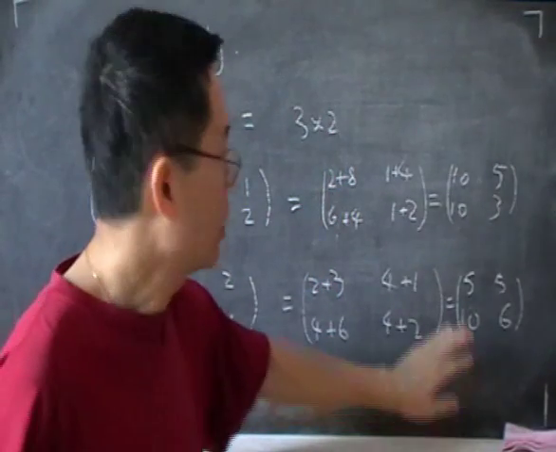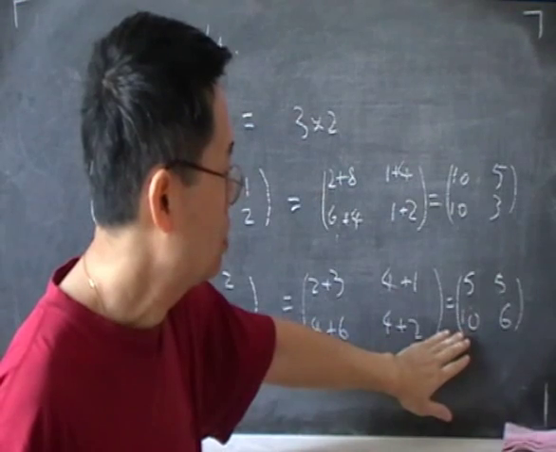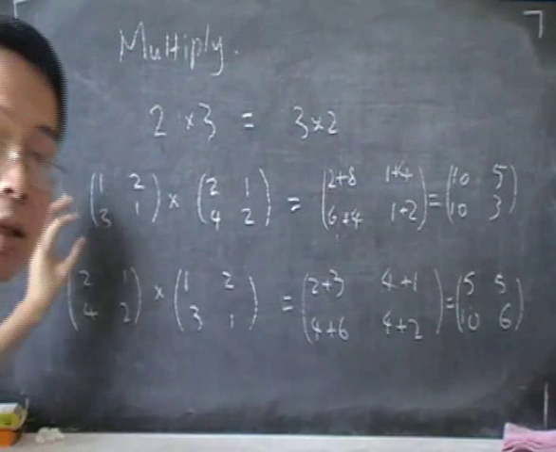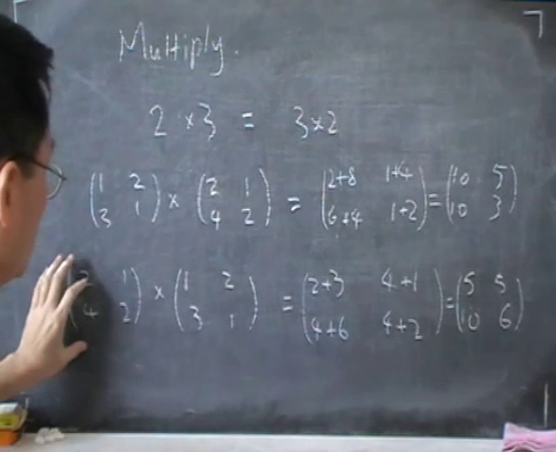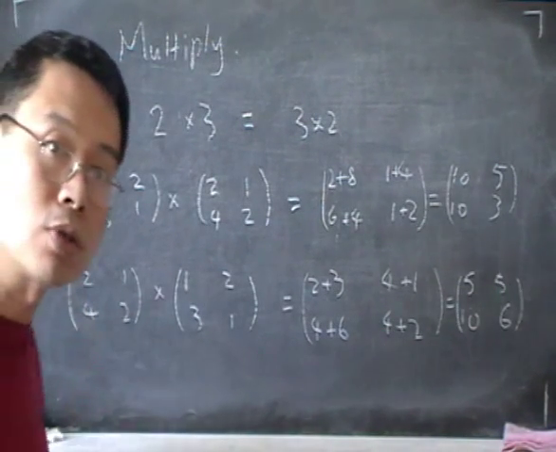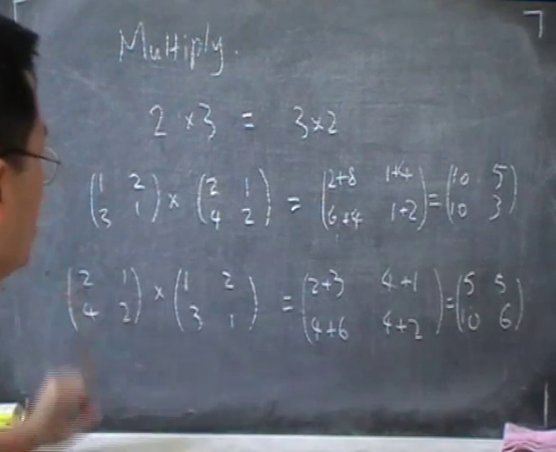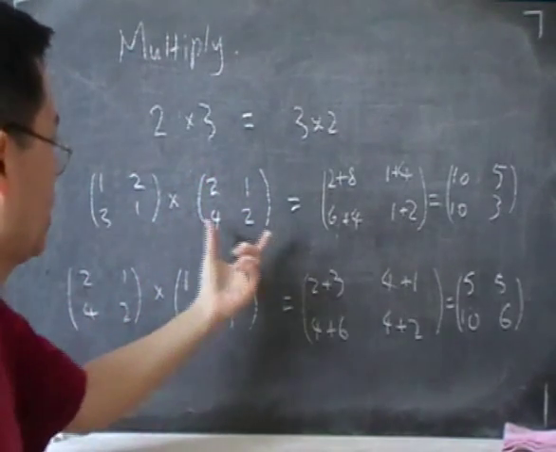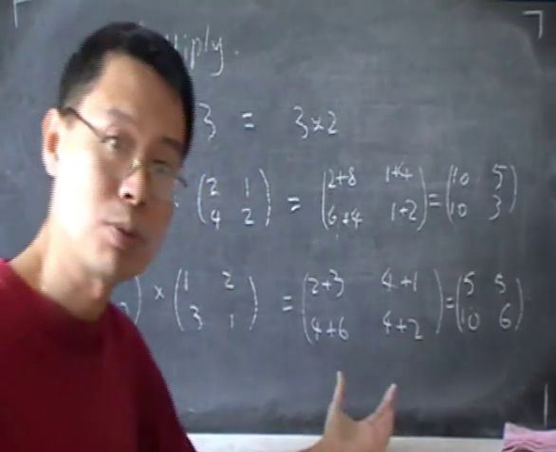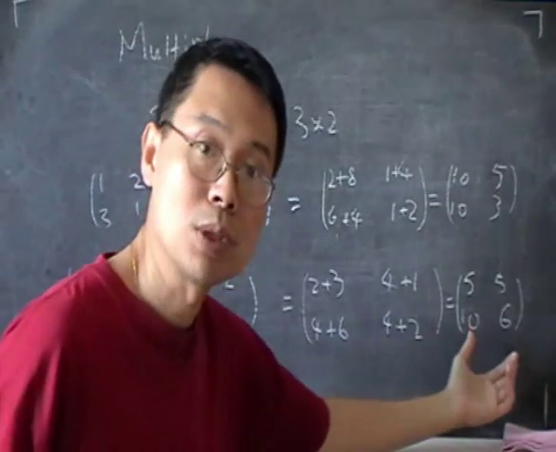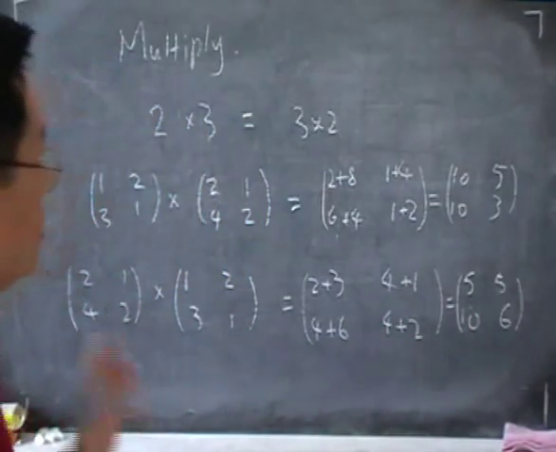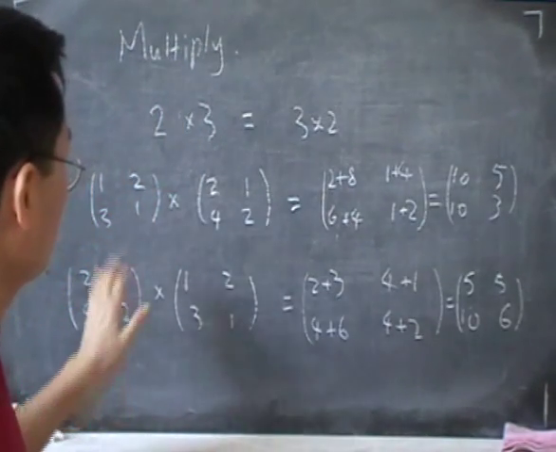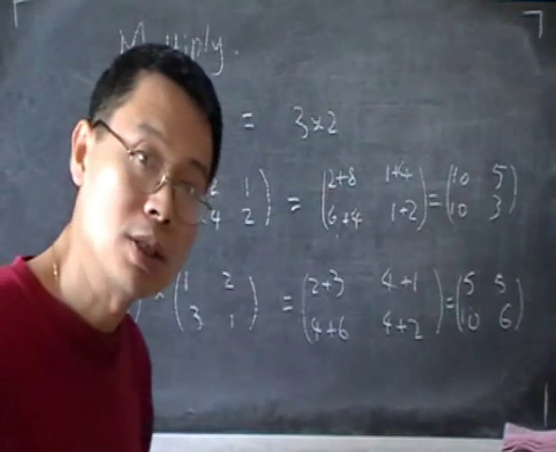Clearly, if you compare the two matrices, they are quite different. And all I've done here is to change the order of the multiplication. Alright, I simply swap the two matrices around, put the second one in the front, and do the multiplication, and I end up with an answer that is completely different. So this is an important thing to be aware of. If you have to multiply two matrices, the order is important.